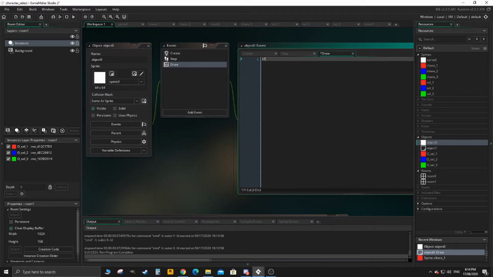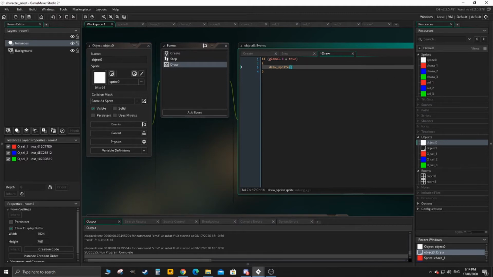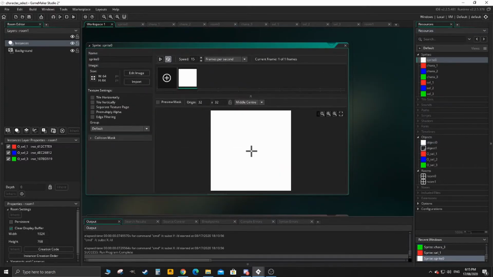Yeah, so if global dot self R equals true, we're going to need draw sprite char 1. That was like 0, x and y. All of these should be centered.